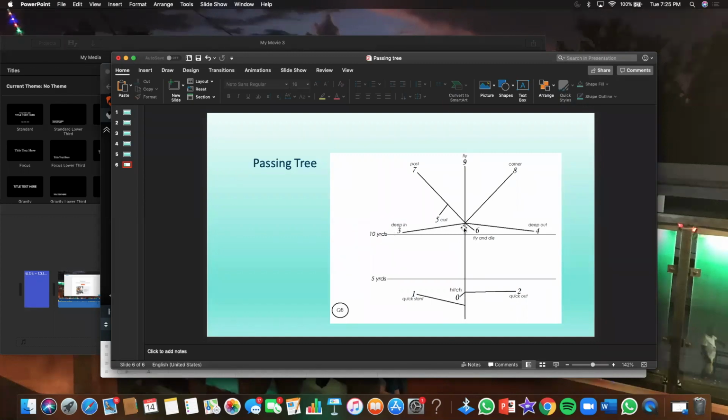This is drawn up to be 12 back to 10. I like taking it a little bit deeper. I like getting to 16 back to 14. The reason why I like it a little bit deeper is because you're guaranteed to get a first down. I find if you run it at 12 yards back to 10, sometimes it's 10 back to 8.